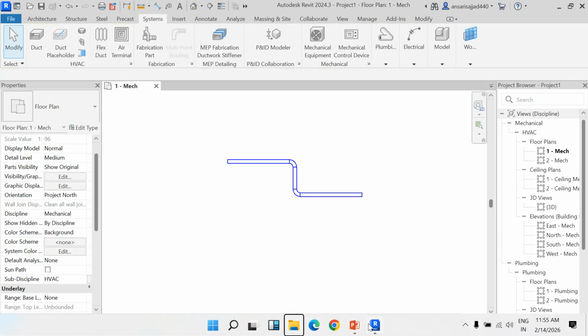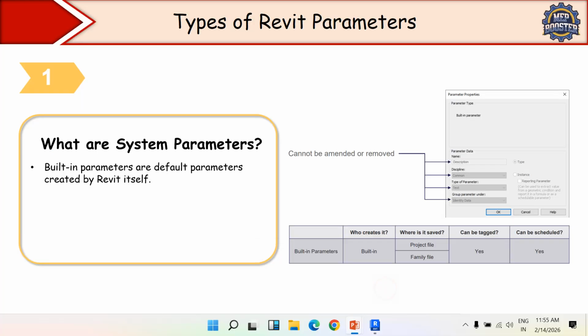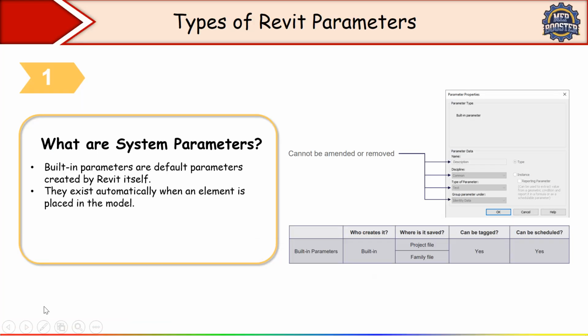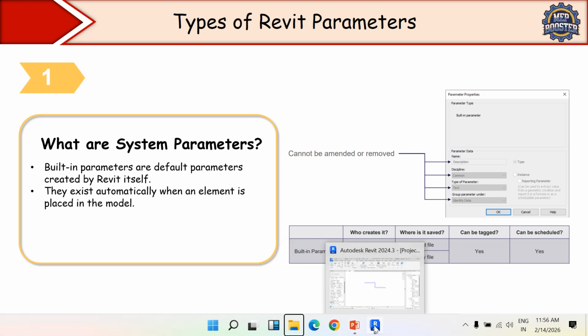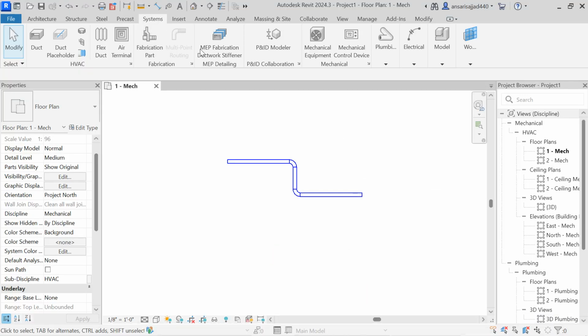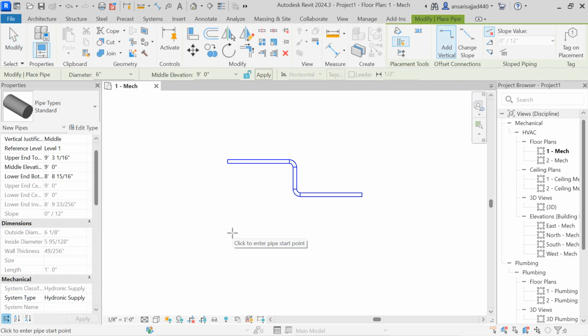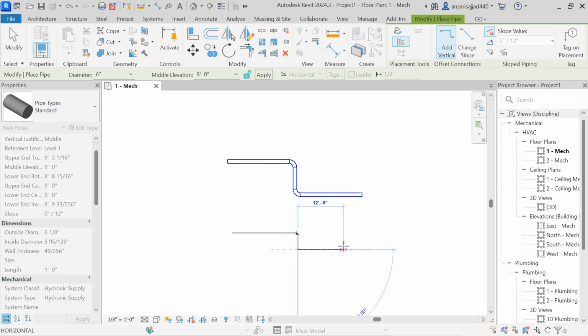Now let's see some more points about system parameters. The second point is that they exist automatically when an element is placed in the model. It means as soon as you insert any object, system parameters appear automatically. For example, if I am drawing one piping, from the system tab I have selected the pipe and now I am drawing it. You can see this is the pipe, in double line.